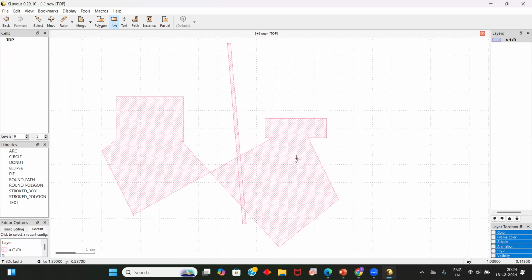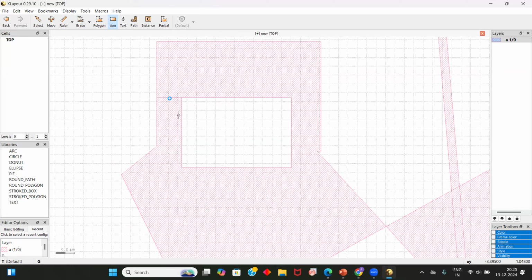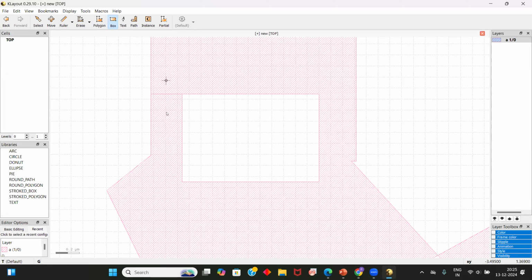Okay, another option for editing and modifying our geometry is erase. By using the erase, we can remove something from our geometry. Like that, if we are selecting the box, and this is our initial geometry, and if we are creating a box inside that geometry, and we select that, now you can see that the portion which is covered with the box from the previous geometry gets erased. You can see that one line is there. It is not a defect over there.